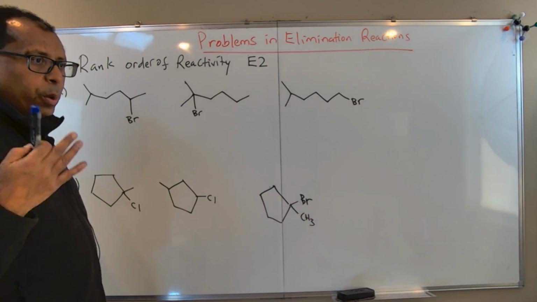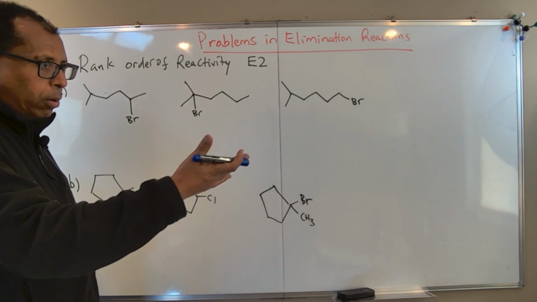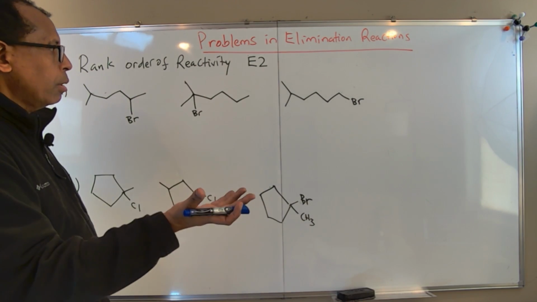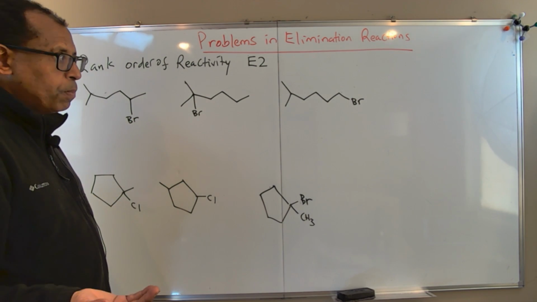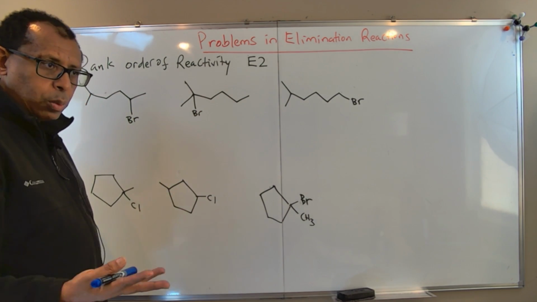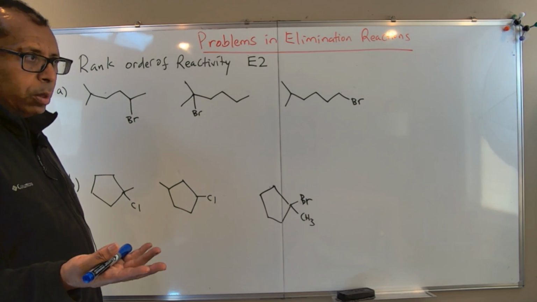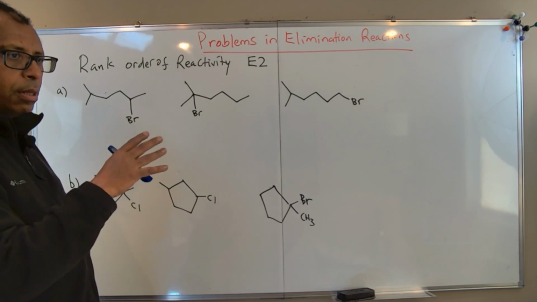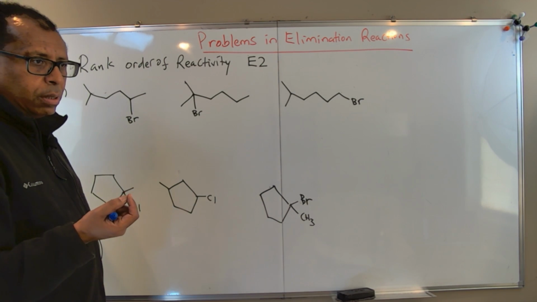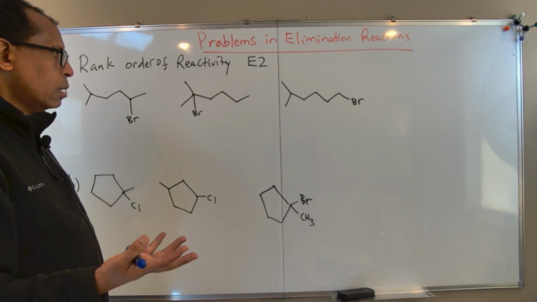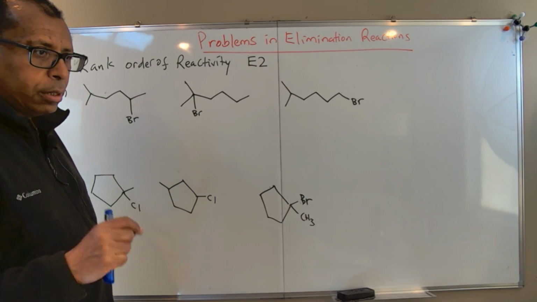The problem asks us to rank the order of reactivity of this pair, this 3 and this 3. So we want to arrange in increasing or decreasing order. Let's say we would arrange this in increasing order of E2 reactivity. This can be arranged for E1 reactivity as well. But for now, let me first rank it for its E2 reactivity. Which one reacts the fastest in terms of E2 mechanism?